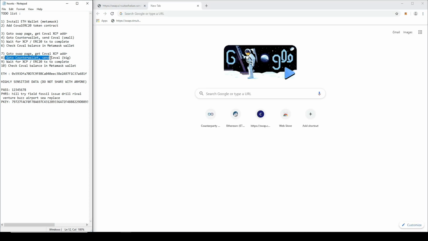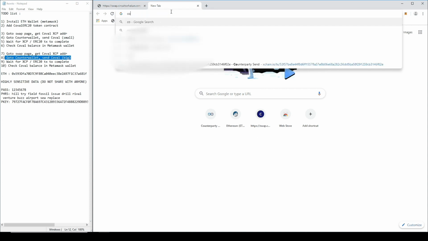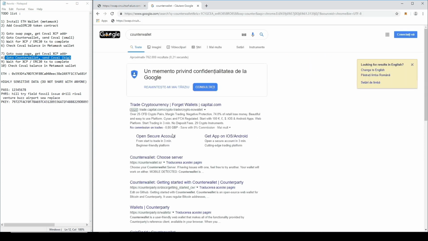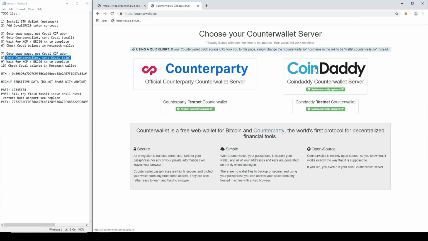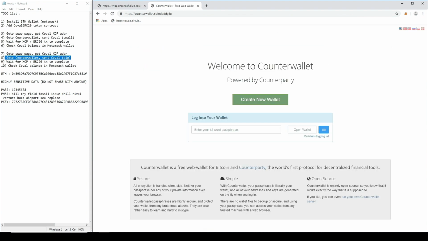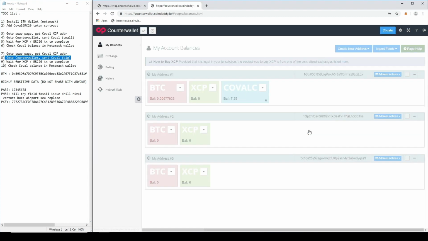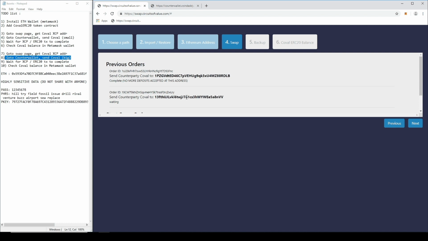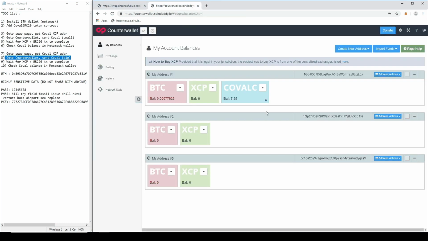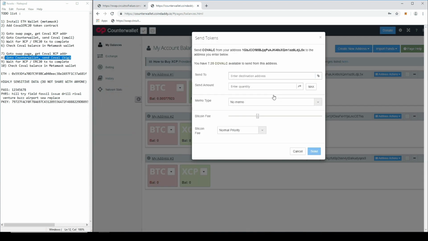Okay, we're gonna go to step number 8, go to Counterwallet, and enter the 12-word passphrase. Let me just copy this address again since the clipboard had the Counterwallet password, and we're gonna send the rest of the amount.